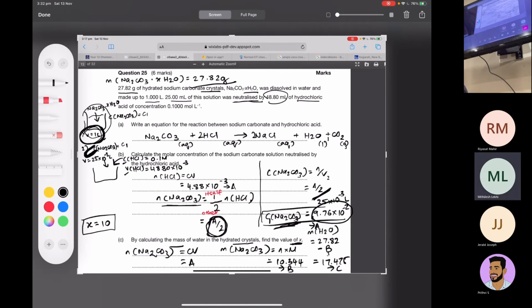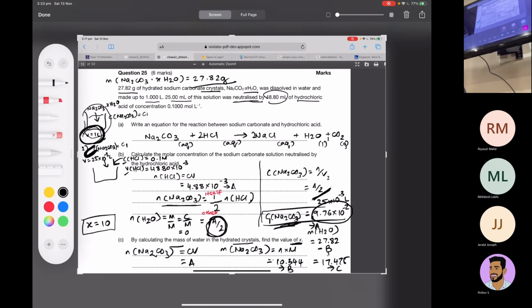Okay, so 17.475, like the moles for water. Right, that. So you get 0.97 moles of water. Good. So you found the moles. So you've got the mass of water, you're just converting it to moles. So you can say number of moles of H2O is equal to mass on molar mass. That's equal to C divided by the molar mass of water. So what do you get as your number of moles?